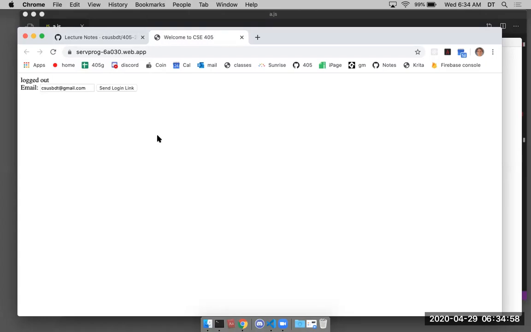And the thing to keep straight here, which I wasn't clear about when I first started working on this, is that with this method of logging in, you have to realize that the web page is going to be loaded by the browser in two different ways. In the first way, the user is just going to the website in some way.